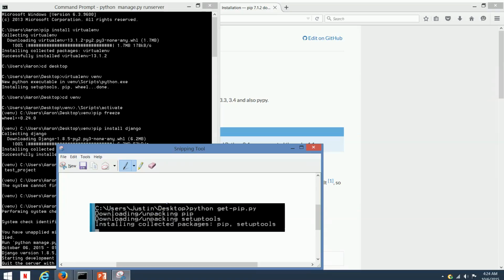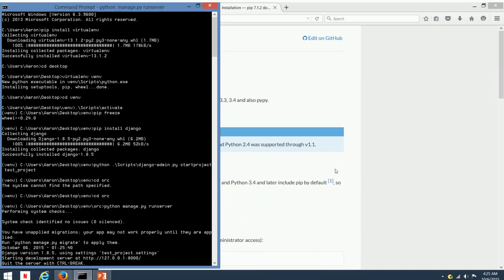You want to get into your desktop, so in the command prompt, cd desktop, enter, and then you can type in this command, python get-pip.py, and that is the command prompt command to go get that file from your desktop and install pip and the setup tools that Python uses while installing Django.